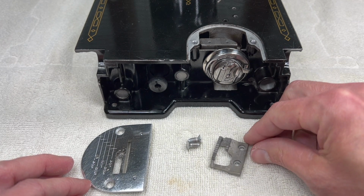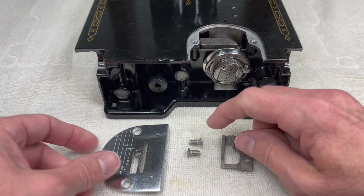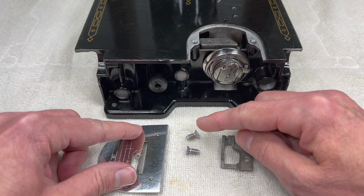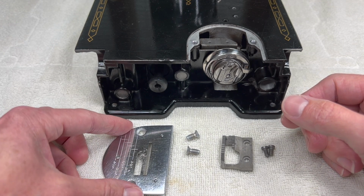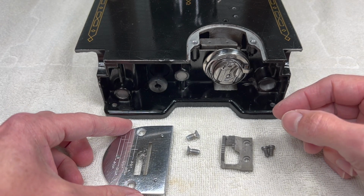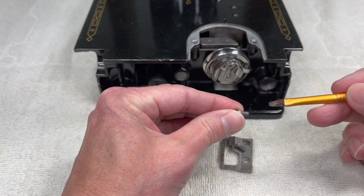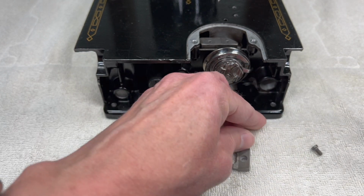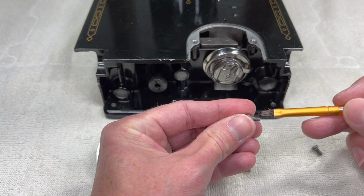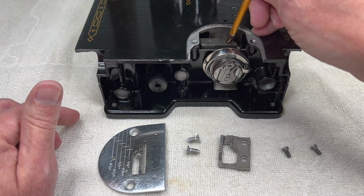You'll have the feed dogs and the two little screws that hold the feed dogs down. You will need your needle plate, and you will need the screws to hold down your needle plate. Once we get these parts on, we will set the height to Singer's recommended setting for the feed dogs. So of course we want to put a little bit of oil on these parts before we get started, and all I do is just oil the actual threaded part of each screw. And then I also oil down in the holes where they're going to go. Just like this.